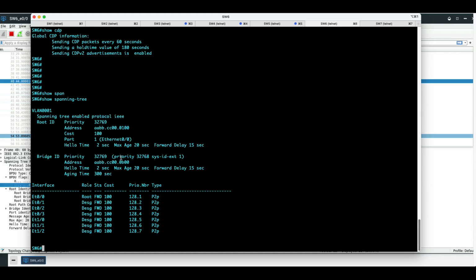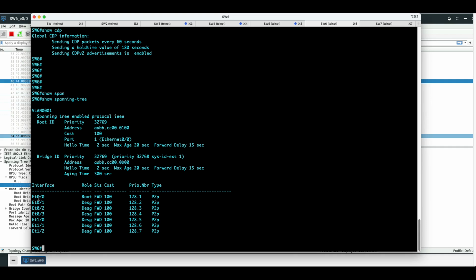Now you can see that the root ID has priority 32,769 and address AABBCC 0100.